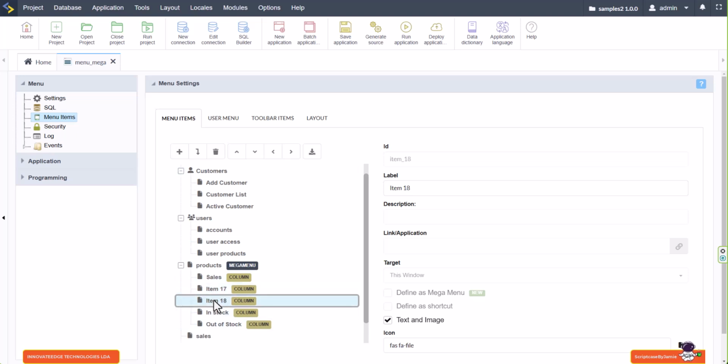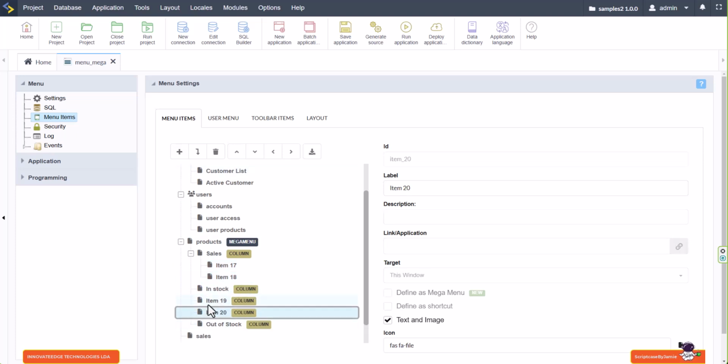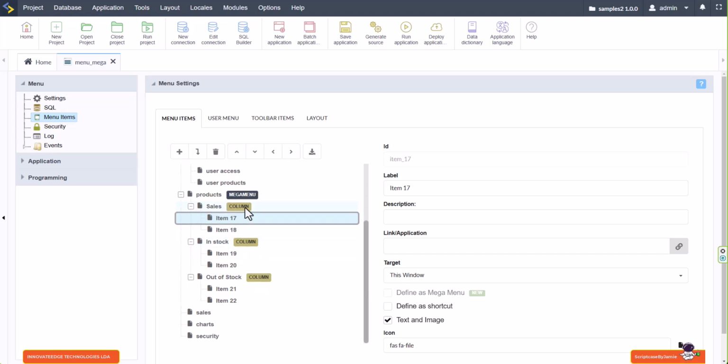Now notice when I add a new item now, they are automatically set as column. Now if I adjust them and move them into the right, so inside of sales basically, then they will become sale items. So let me add a couple more here too, 2 more items in here and 2 more here for the out of stock as well. Shift them all over, and that way they are not indicated as a column. And notice that the column has no description, no link, just like the main product set here as mega menu. So only on the actual item or menu links are we able to add the link, add a description, change the label. We can add icons to all of them, which is very nice.